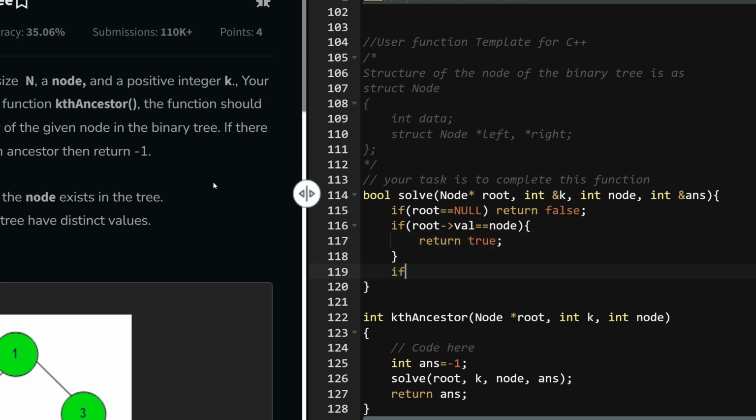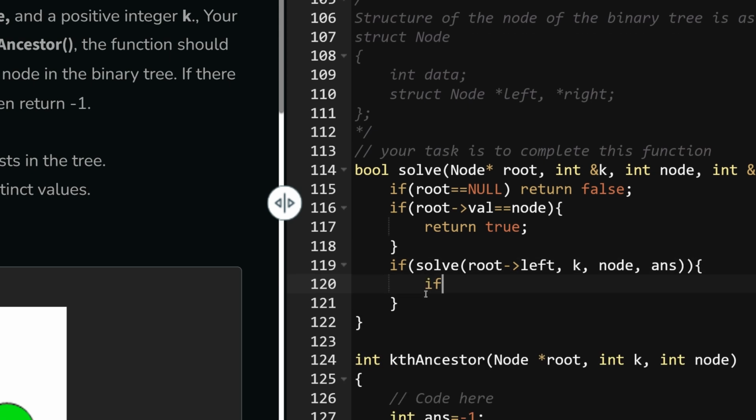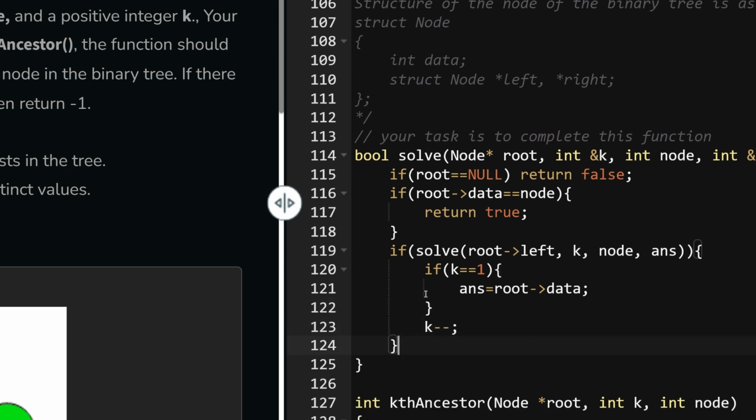Otherwise, solve for root left with k, node and answer exactly the same. If it is returning true, then if k equals 1, then answer equals the current node, that is root data, right? Root data, and above also it is root data, right? And now just decrement your k whether or not it is equal to 1, right?